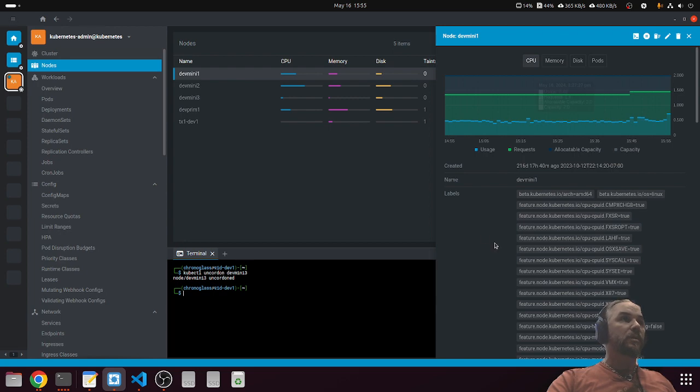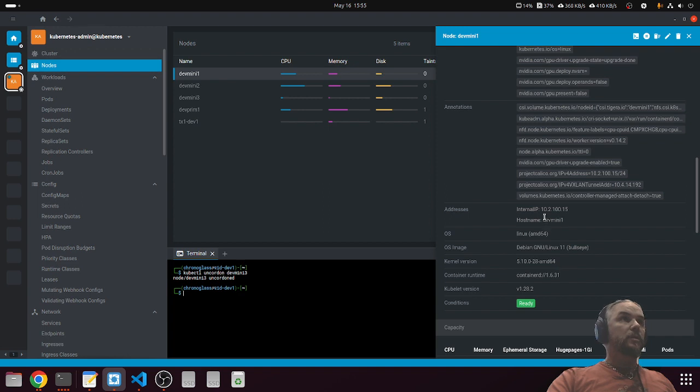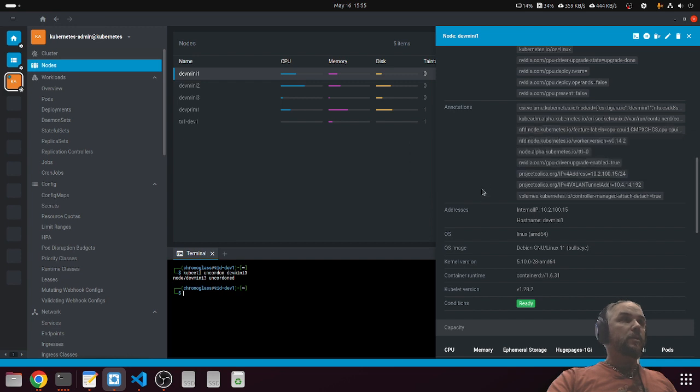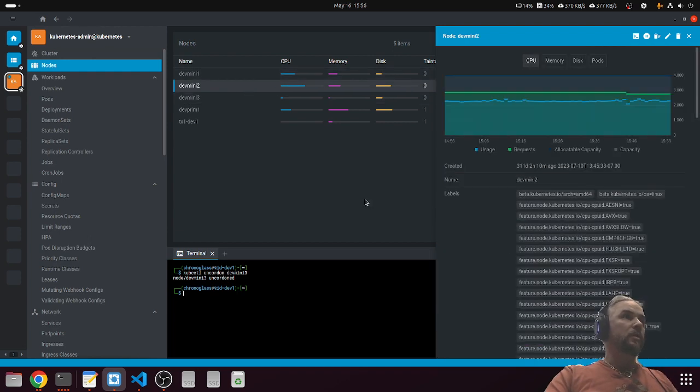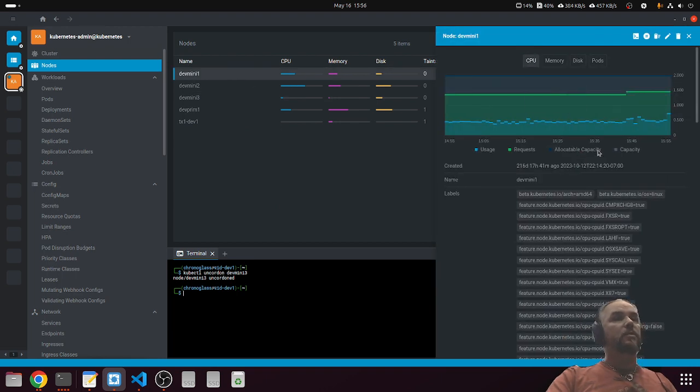Where does it show? OS condition. Is it this one? No, it's not in there. I thought it was... Oh, there we go. Yeah. CPU 2. All of my other ones, CPU 4. I completely forgot that this one was a 2. Oops. Probably should have been the first one I upgraded.